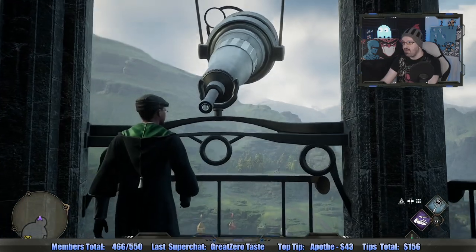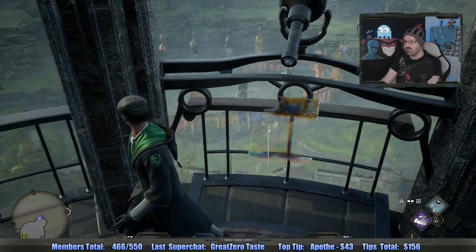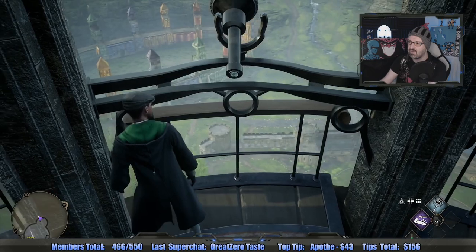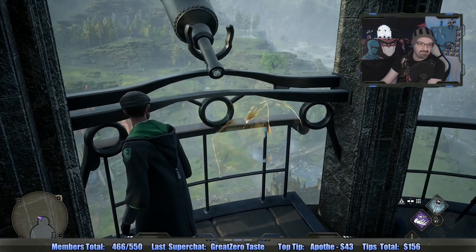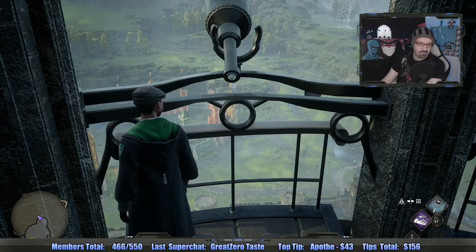Can you look through here? No! Why can't I look through here? Oh, there's the Quidditch grounds! Oh, cool! There's the Quidditch grounds. Too bad you can't use them in the game. But there they are. They are on campus. I wonder if you actually do anything at Quidditch or if it's just there for, like, scenery. Right? Interesting.